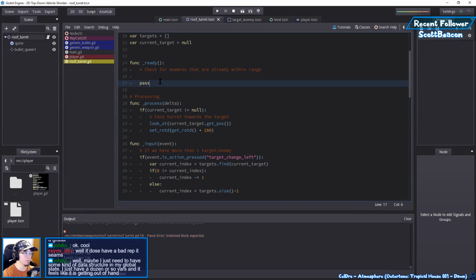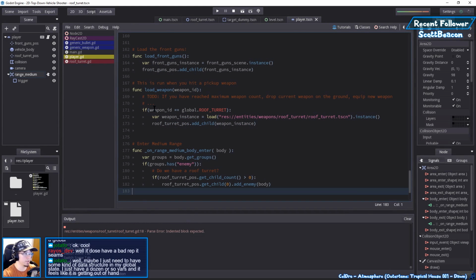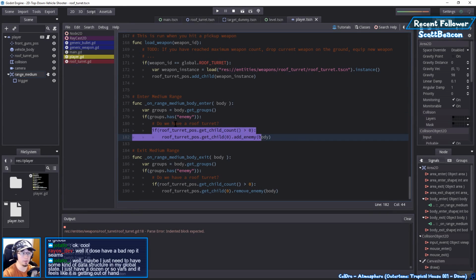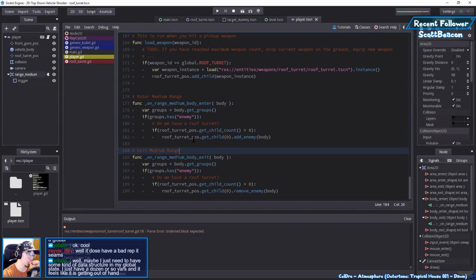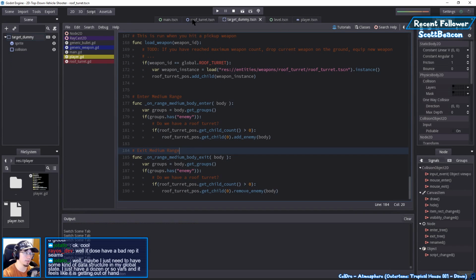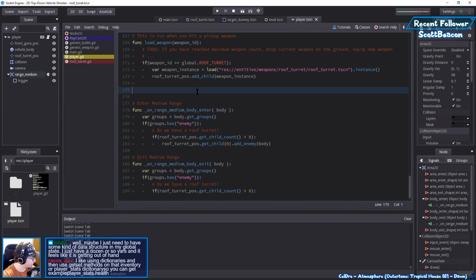Wait, this is not right. It's not the turret that's checking for players, it's the players checking for enemies. So this will trigger, except what's not triggering is this, because the turret is not there. So what I'm going to do is store this data on the player, and not the turret. I mean, I might do both, but for now I'm gonna add a temporary player thing here.